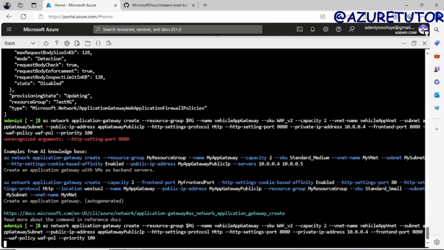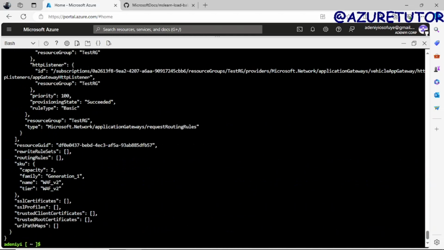It should run now. And this command can actually take several minutes because it's creating so many resources at the same time. Alright, good. That is successful.